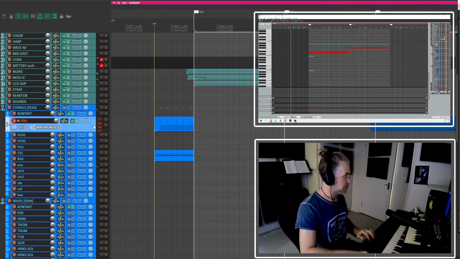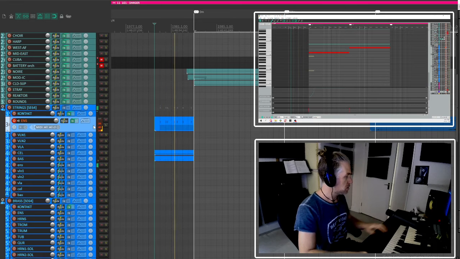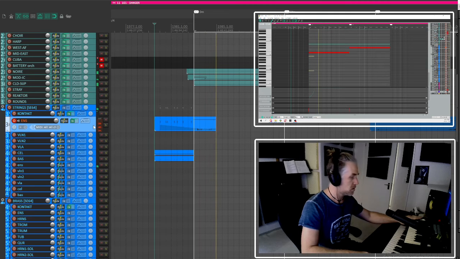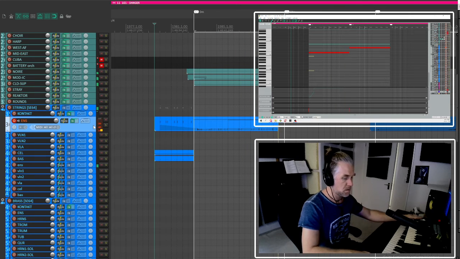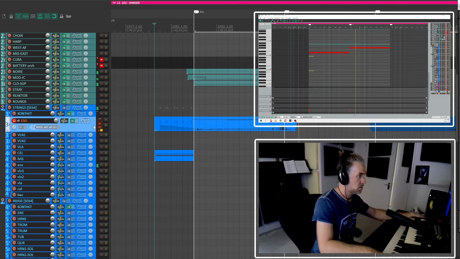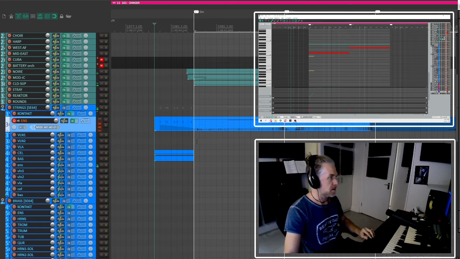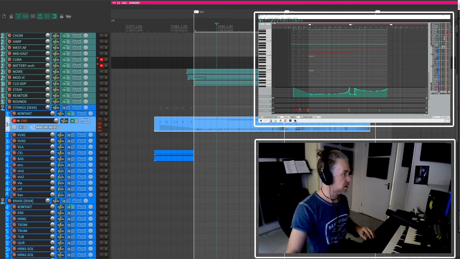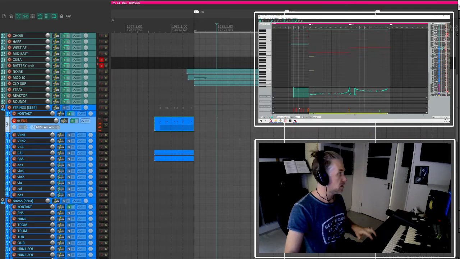I hit the key switch too early. Now. Now, next up, we select the area that we want to work on and consolidate that as a group.